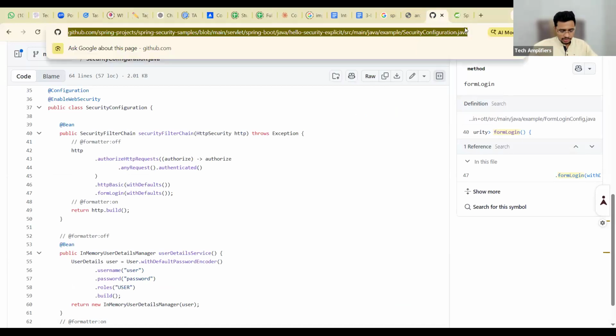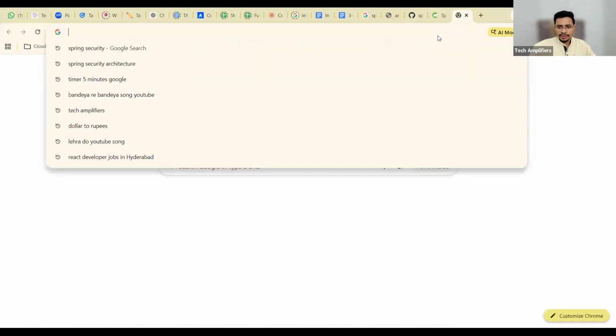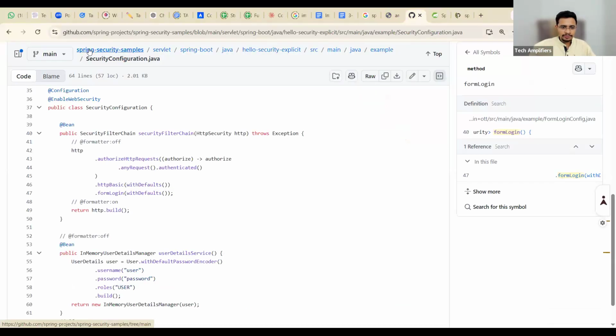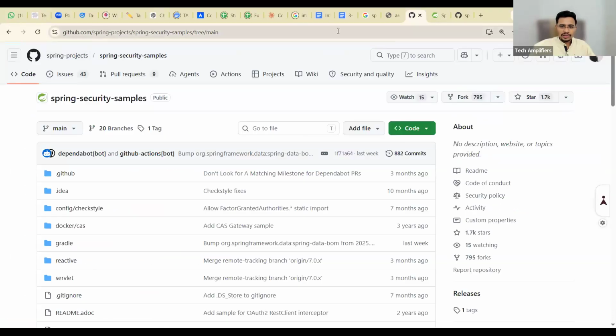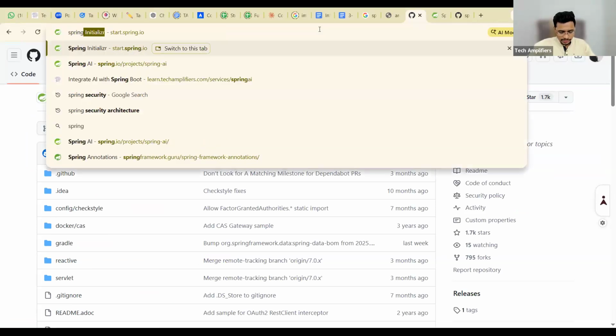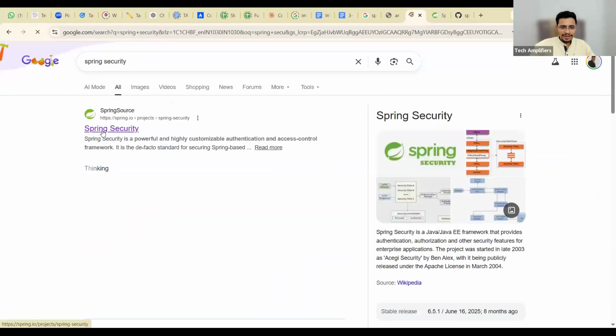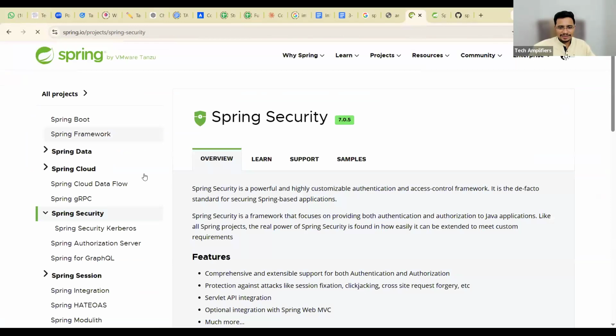Keep this doc so that you understand what we are implementing. I want to share a snapshot in the WhatsApp group so that people will come over here. I'm going to the samples, the main tree. I didn't need to go here; I wanted to go to the Spring Security workshop page. Okay, I'll come back again. This is a very basic, simple page. This is what we are going to implement from this page. This is the plan. All right, everybody is ready.